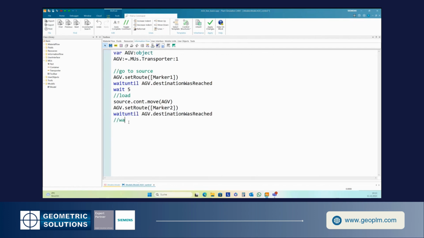Again, I wait some seconds to have the unloading time, and then I move the part from the AGV to the station. And finally, I go back to the AGV pool.